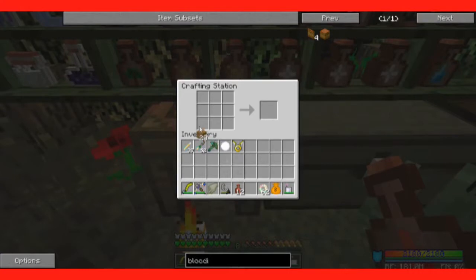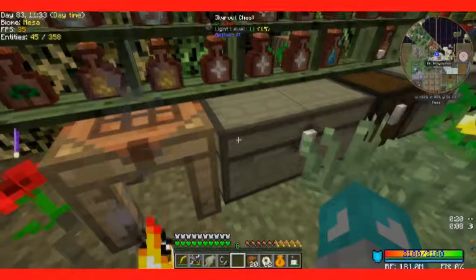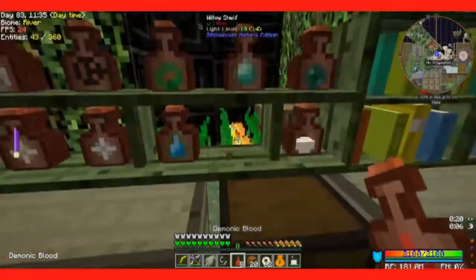Then what you're going to want to do is make a boat shape and soak those wicker bundles in demon blood. Demon blood. Running low on those.